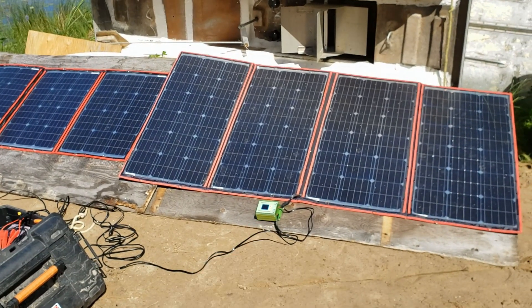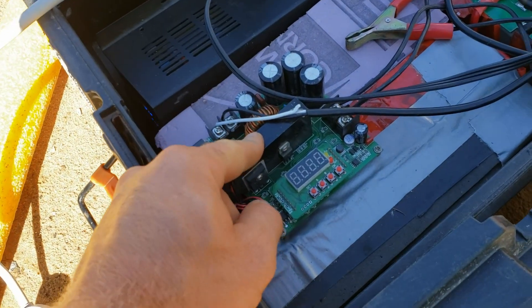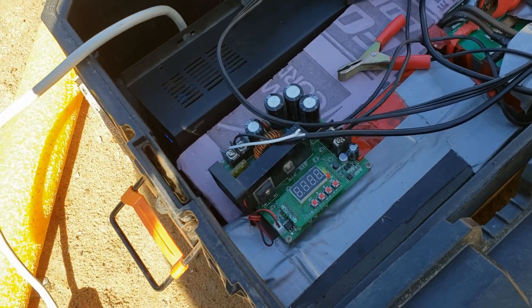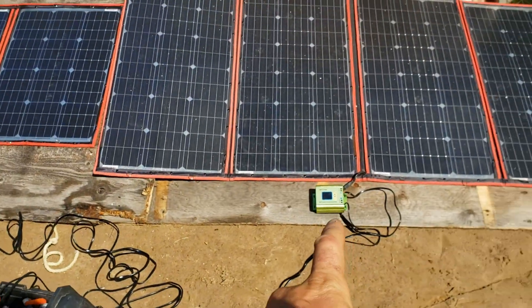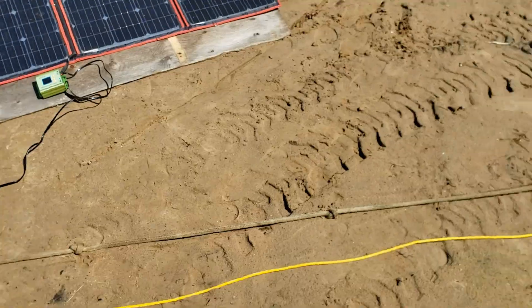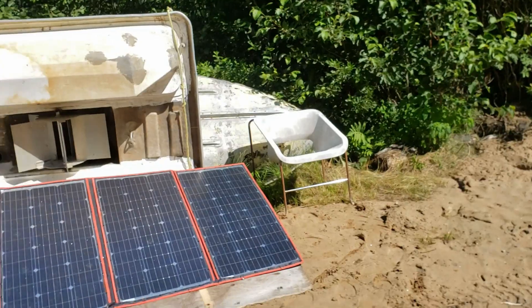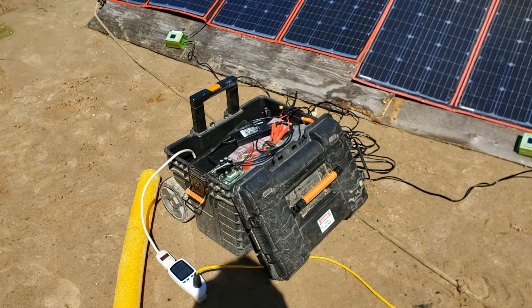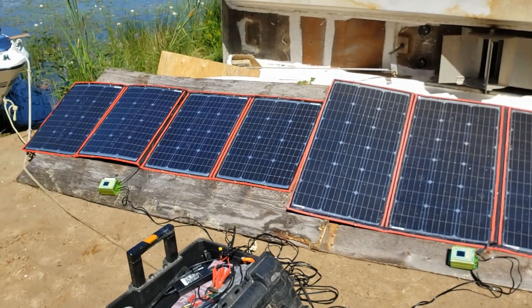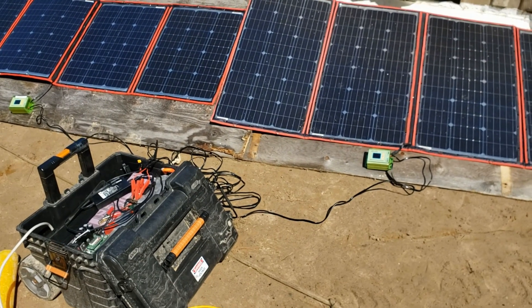So I'm really starting to think it's just these crappy little controllers. I might switch to this other one here and see if we can push more — the only problem is this one doesn't track, you've got to set it yourself, and if a cloud comes over it screws everything up, whereas these will track. We've just got an extension cord running all the way to my house trailer that's behind the cottage, and we're just going to run off this. I'm hoping I don't have to run the generator at all — it's definitely cut down on my usage.